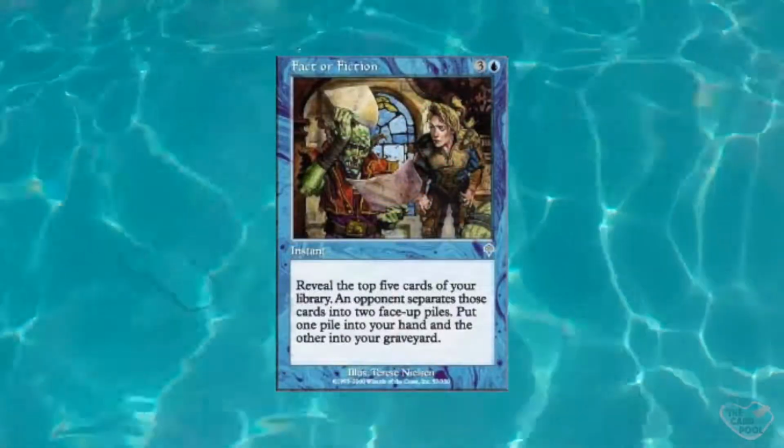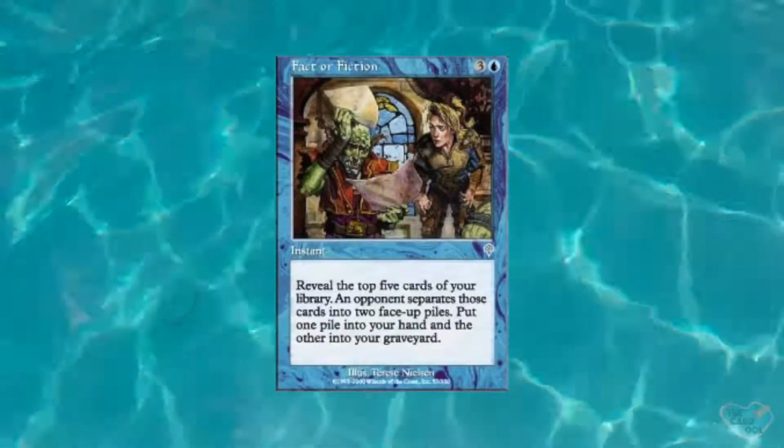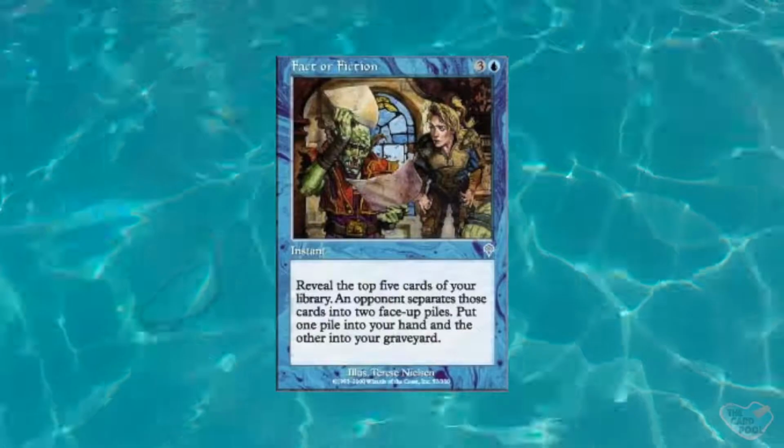So the first card that really popped into my mind on this was a card like Fact or Fiction. And inherently, this is a different style of Fact or Fiction. It isn't an instant, which is a downside to this, but you get 3 cards.